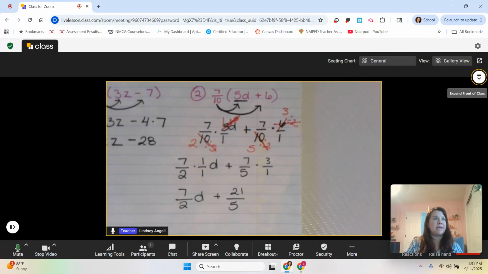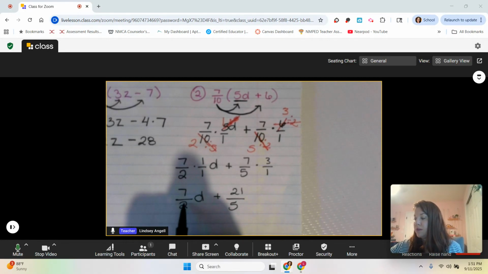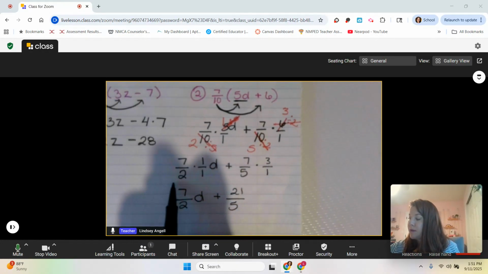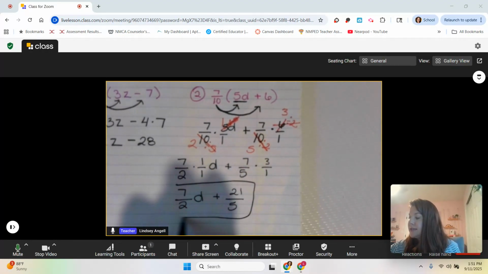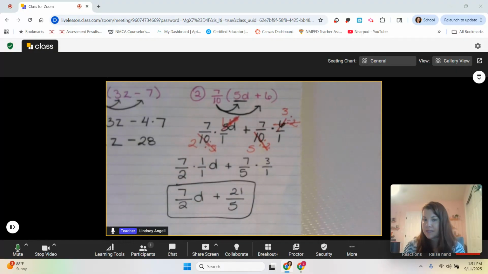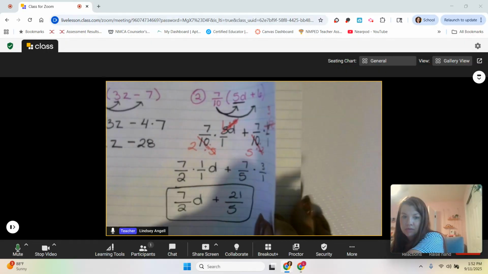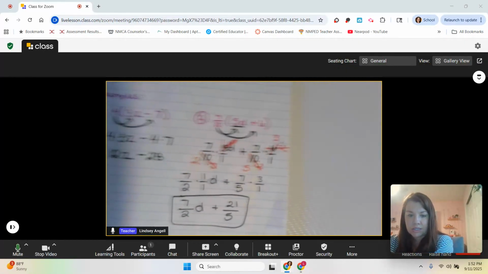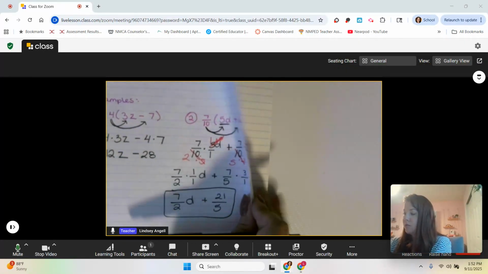So sometimes it's helpful for us to leave it like this. Other times, depending on what you're doing with the numbers, you could convert these to mixed numbers as well, but in your practice, it does leave it like this. And a lot of times in algebra, you just end up leaving your fractions as improper fractions rather than converting them to mixed numbers. So just pay attention to the answers when you're going through them.